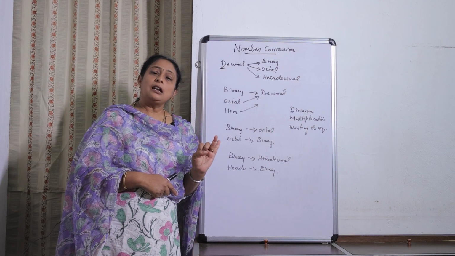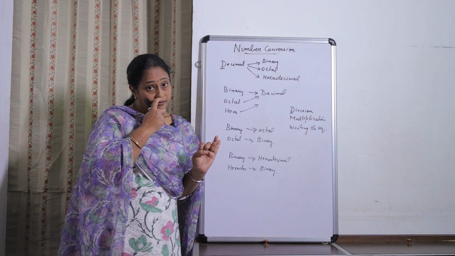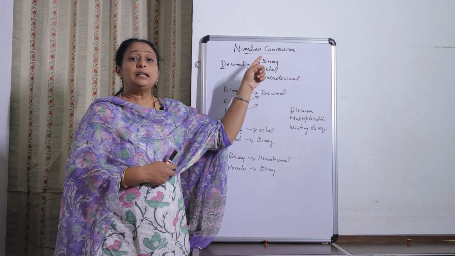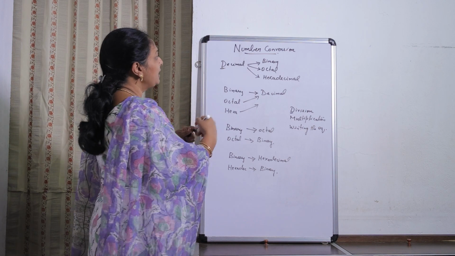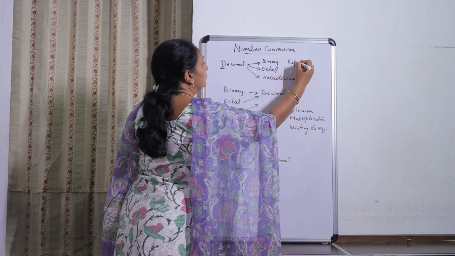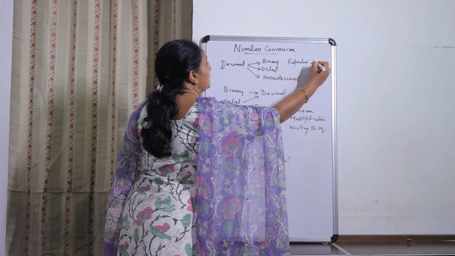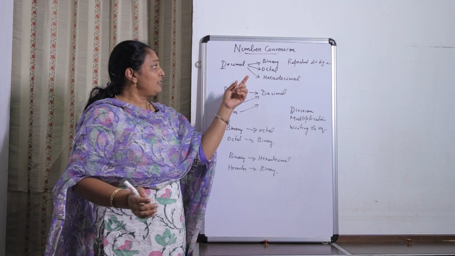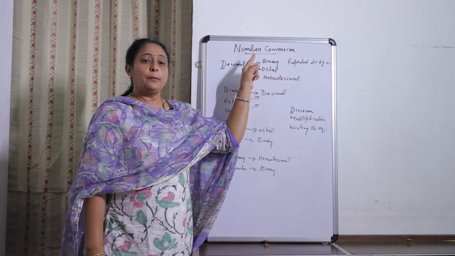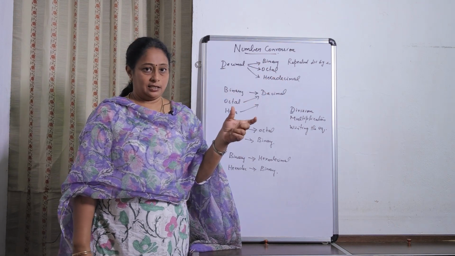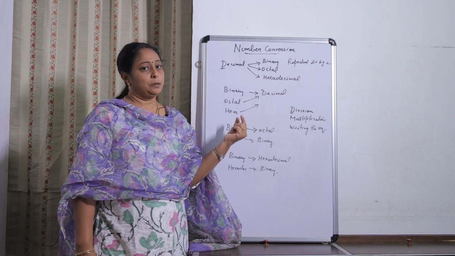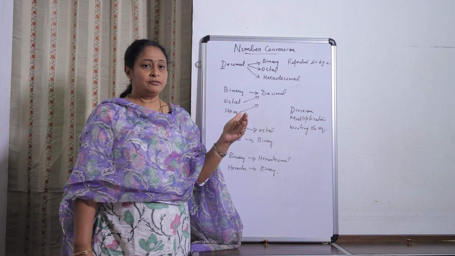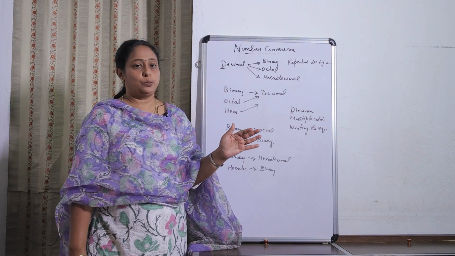The second thing is with what number we will divide. Decimal, you are converting into binary: repeated division by 2. Why are we dividing by 2? We need a binary number, which is a combination of ones and zeros. When you divide the decimal number by 2, we get the remainders, and the remainders will be grouped as the final binary number. We will see how it is done later.